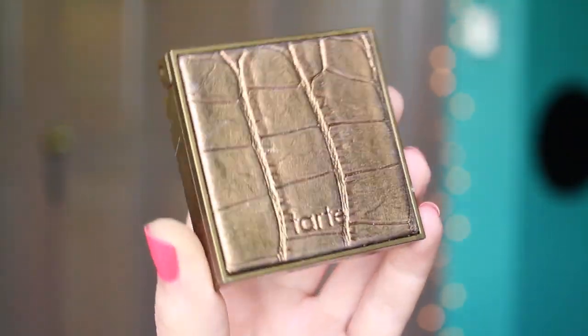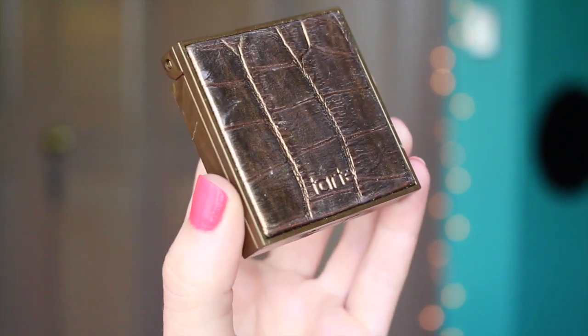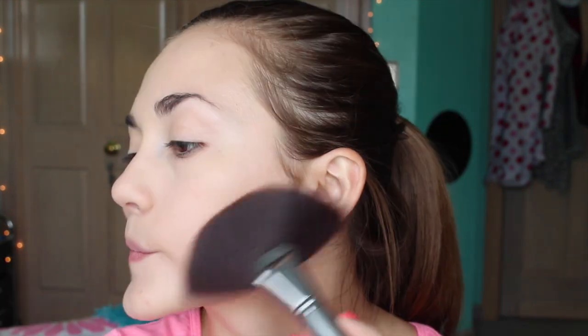Next, taking my Tarte Park Avenue Princess bronzer, I'm just going to be slightly bronzing my cheekbones and warming up my temples and stuff like that. I also always make sure that I blend it out pretty well using a normal big brush just so it doesn't look so sharp and harsh and fake, I guess you could say.